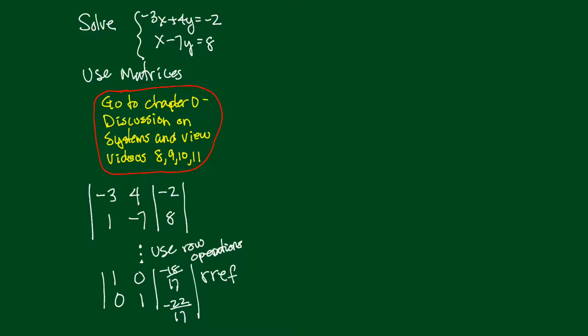So I'll do this up here. I'm going to say what I'm going to do. I'm going to say that row 1 and row 2 are going to change positions. So you might read the notation like this. Row 1 goes to row 2, and then row 2 goes to row 1. Right, so I'm just switching these. So down here, I'm just going to switch these, and it now looks like this. I'll write the second row first. 1, -7, a vertical line, and an 8, and then a -3, a 4, and a -2.